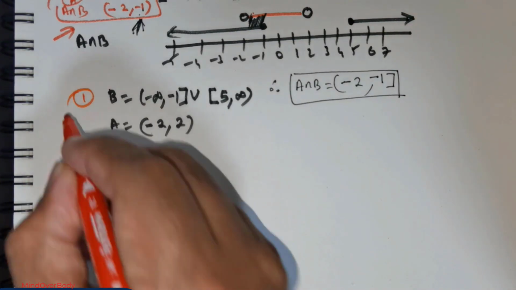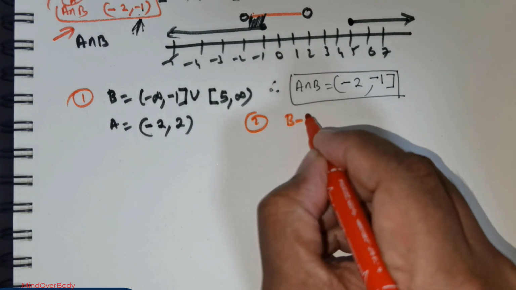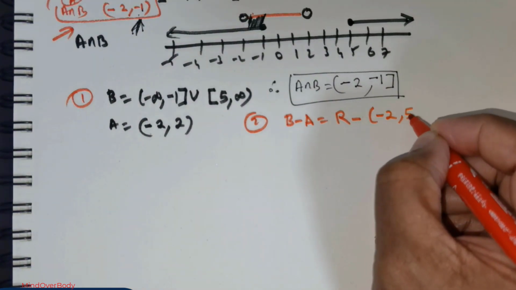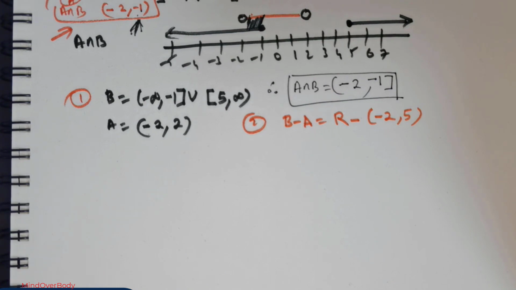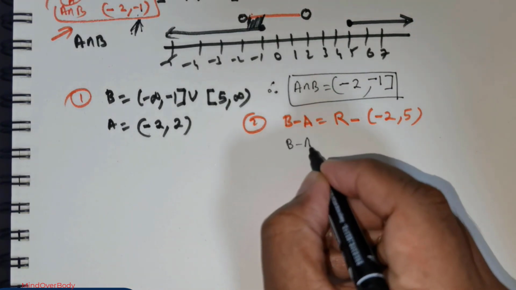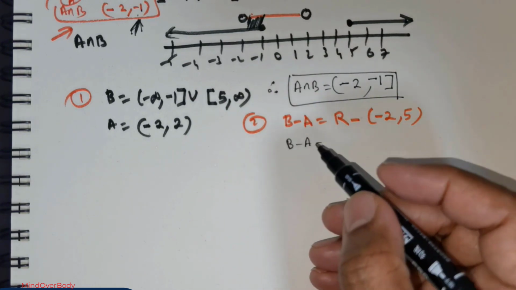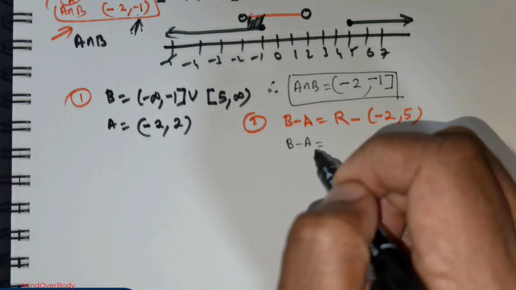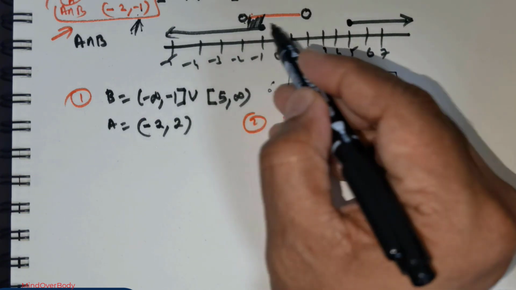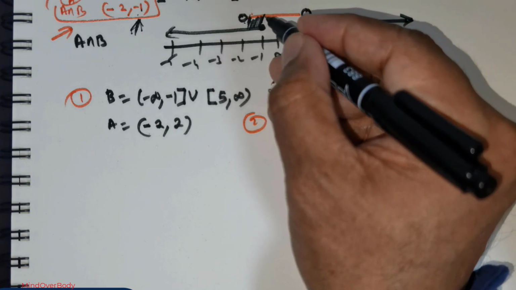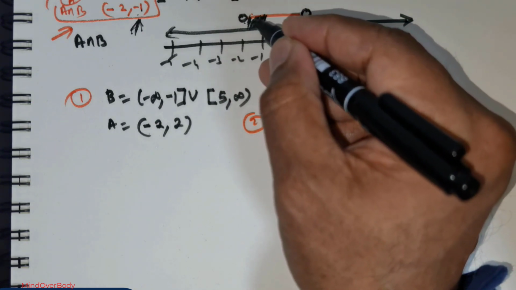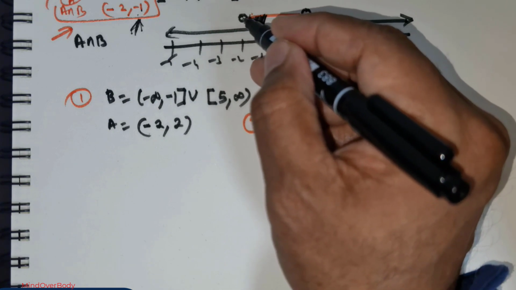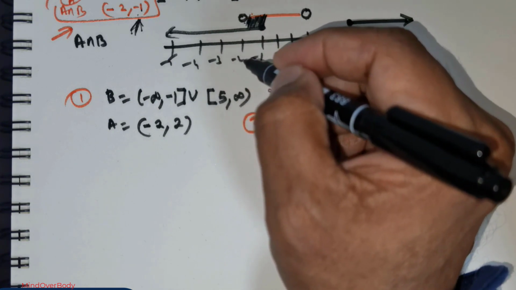The second one is, the choice states that B minus A can be written as R minus (negative 2, 5). Is this true? We got to check that. So for that we need to extract B minus A. So what is B minus A? From B, take away everything that belongs to A. Now go to the diagram. This is B, this dark line is B. From B I take away everything that belongs to A. A is from negative 2 to positive 2. So that means I can take away negative 1 all the way here, but when I come to negative 2, is it possible for me to take? This is open, right? This is a circle. If it is closed, then I can take away negative 2.